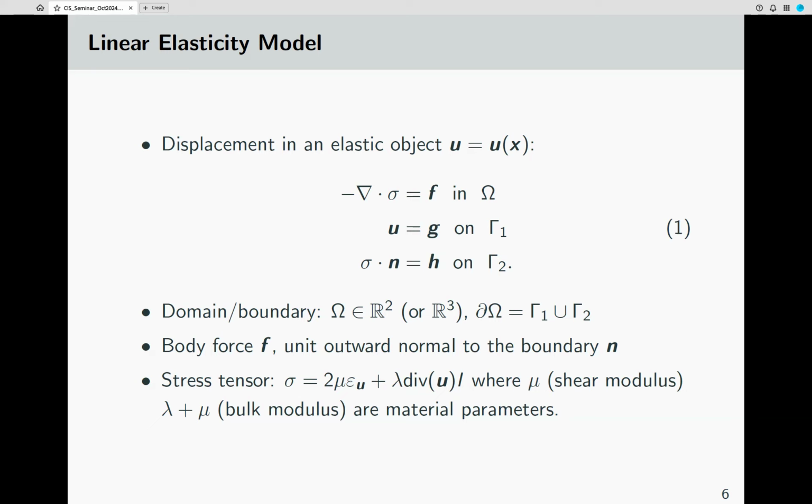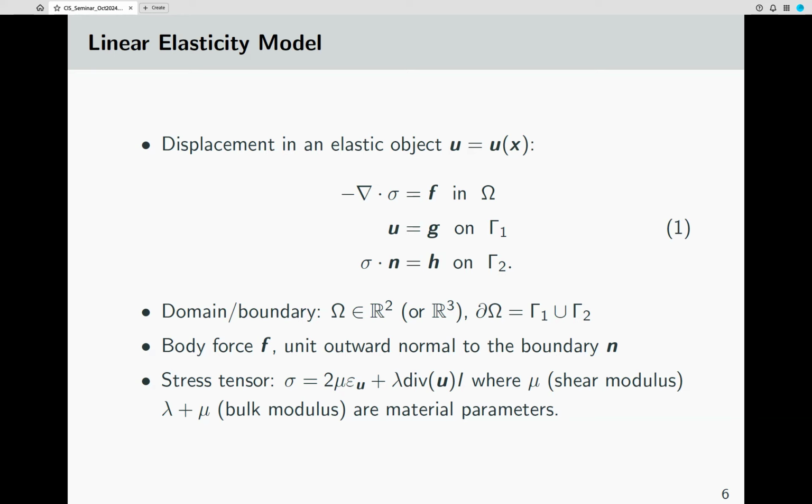And then these two stand for the boundary conditions. U is equal to G. What does that mean? That is telling us that we are specifying the displacement on a certain part of the boundary, right? Your boundary is going to consist of these two curves if you're in 2D. And on the other parts of the boundary, you might be applying some traction forces, right? That's how it's specified.